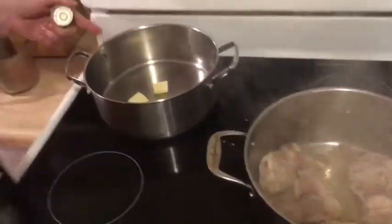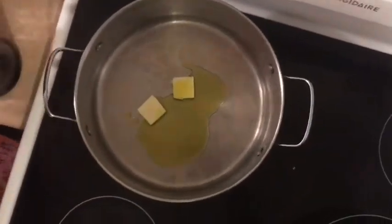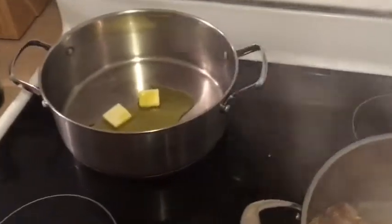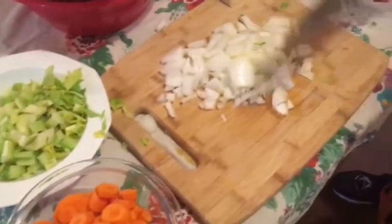In this pan, I've got a couple of knots of butter and a little bit of olive oil. I'm going to turn it on to medium-high. And we'll just cook them down a little bit before we add them to the soup.